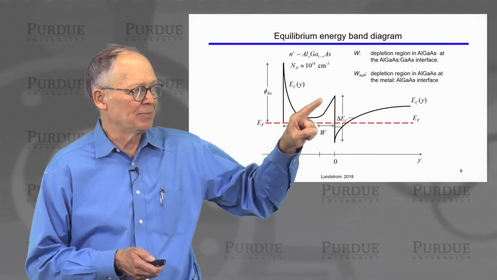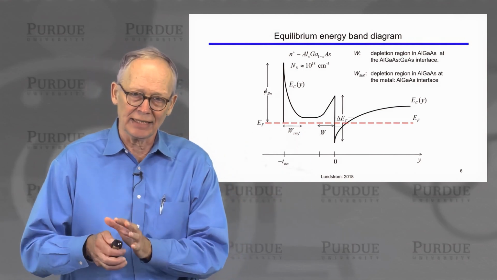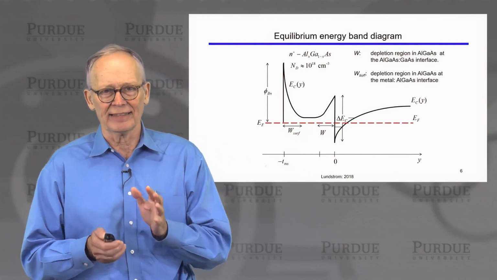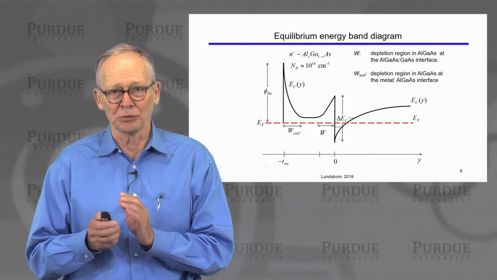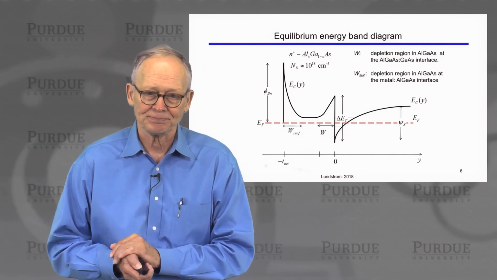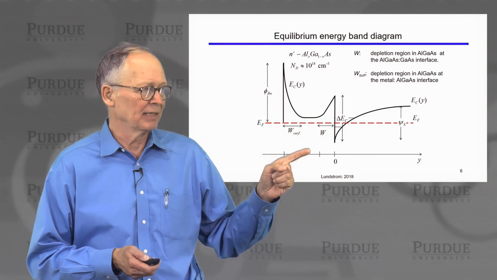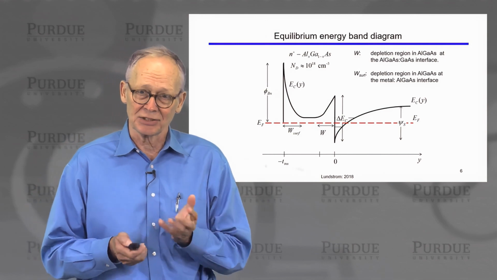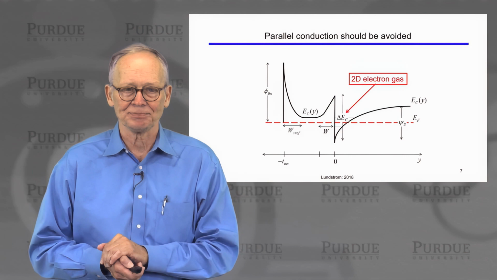Okay. There is a band discontinuity here which holds the electrons on the small bandgap side and makes it difficult for them to get out, sort of like the discontinuity between the wide bandgap SiO2 and the smaller bandgap silicon in a MOSFET. Okay. And there is some band bending. That band bending leads to a surface potential. This would be a positive surface potential, just like bending the bands down in a P-type silicon MOSFET.